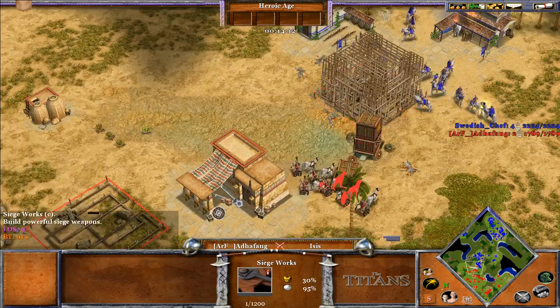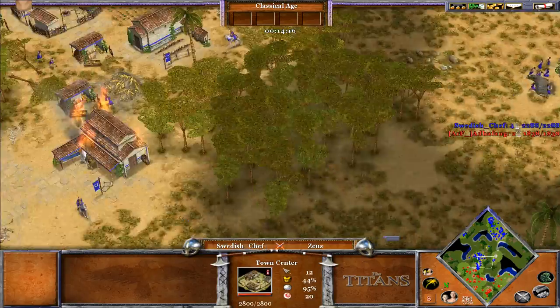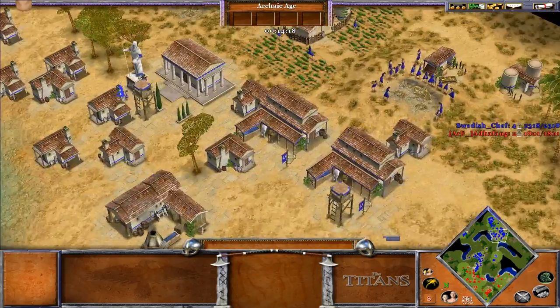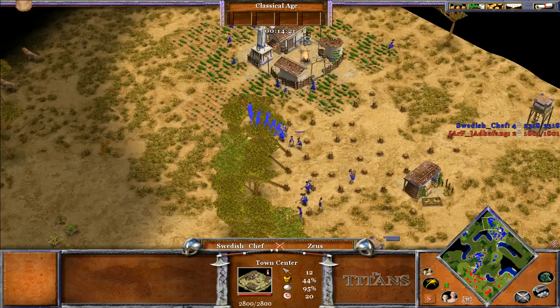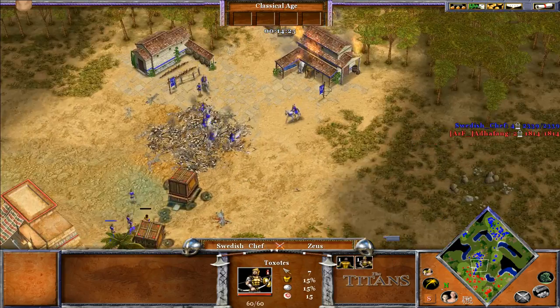See, this is going out. Siege Workshop now getting produced again for Adhafang. 4 town centers for Swedish Chef is now up, but he's never going to get to the heroic age if these trades keep going the way they're going. And that's something that he kind of needs. He needs the heroic age.